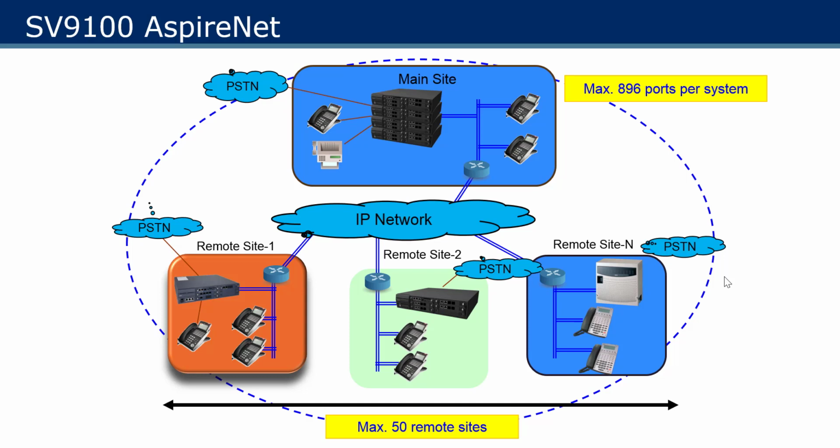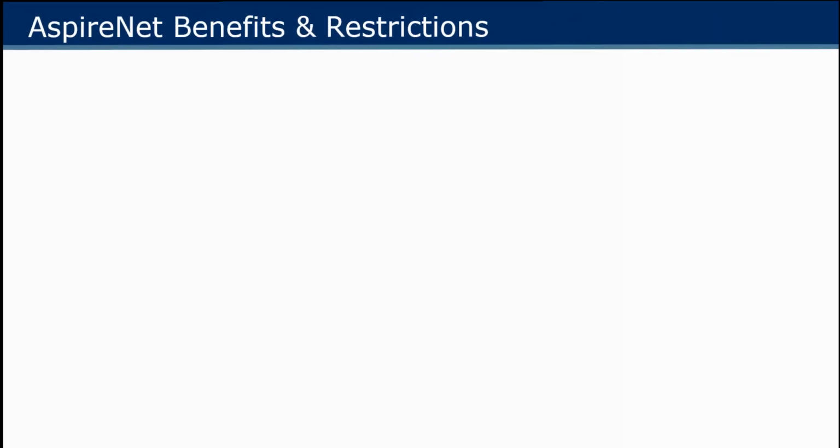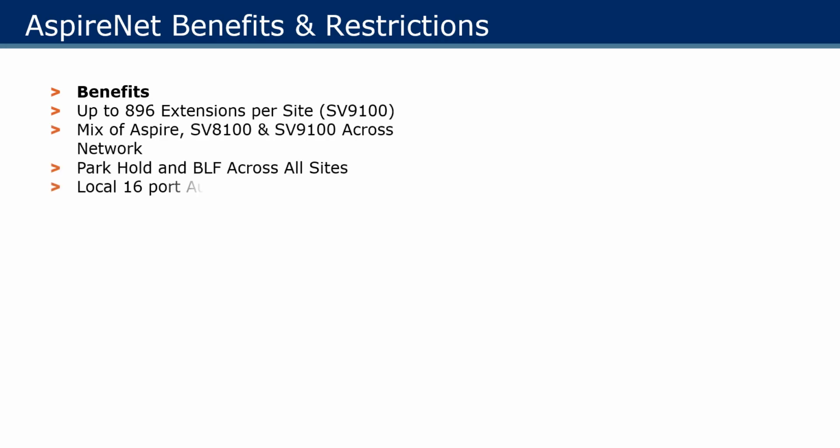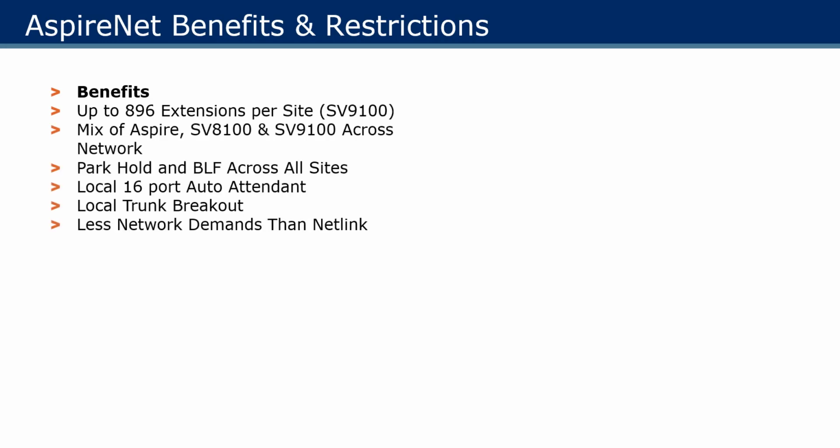So for instance, if your customer says at any one time we're looking at having 3 simultaneous calls from our remote sites, okay? Each site will have 3 AspireNet licenses, and on the main site we would have 9. Simple as that, simple maths. So there are some benefits in using AspireNet. Again, we're not prohibited by the size of the actual system. Yes, we're going to need some licenses, but they're not going to be massive. So again, understanding the configuration when you're doing your due diligence is very important.